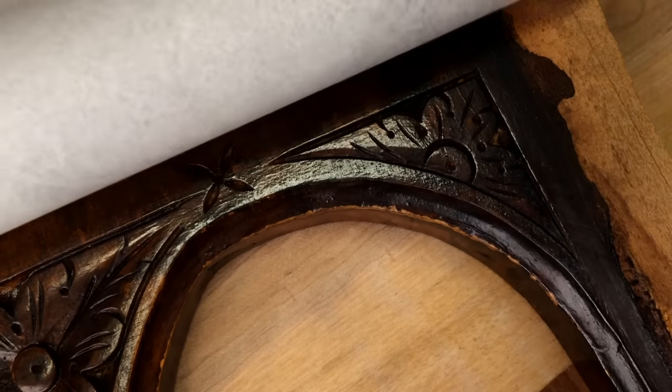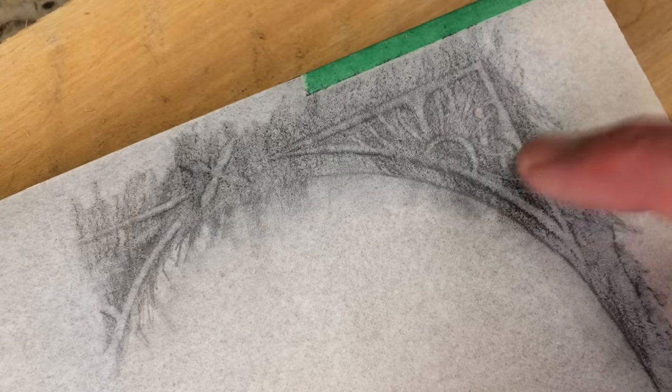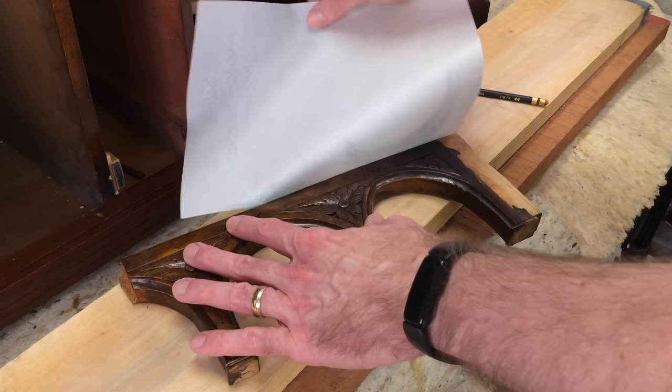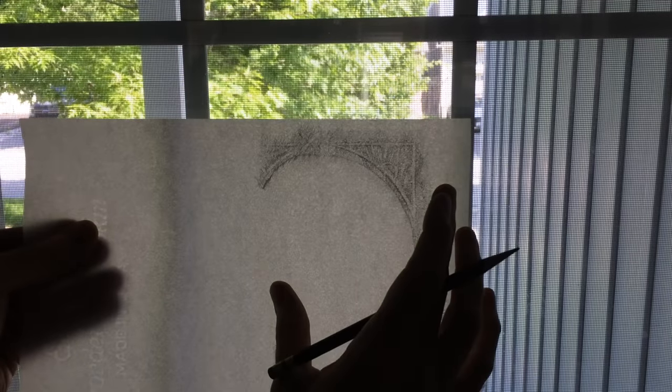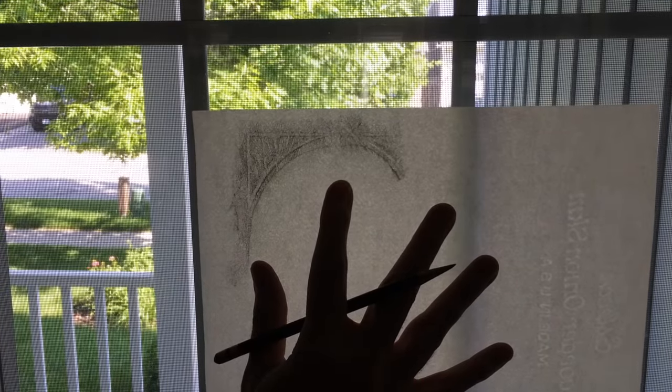Okay, well, I need to make it match. So the next step is, I need the reverse of what I've traced here. So now I'll take the tracing. What I'll do is flip it around. I'm going to tape this to the window so I can draw the tracing on the back.